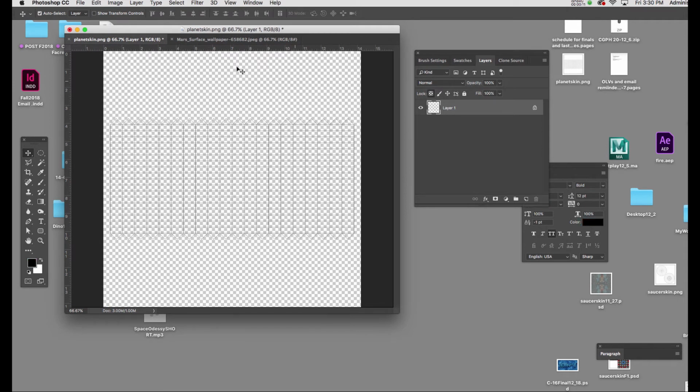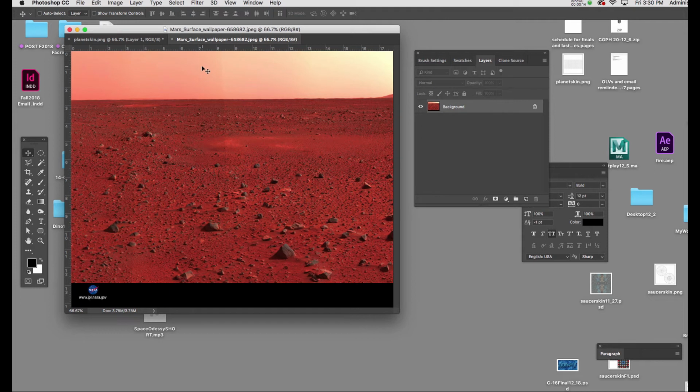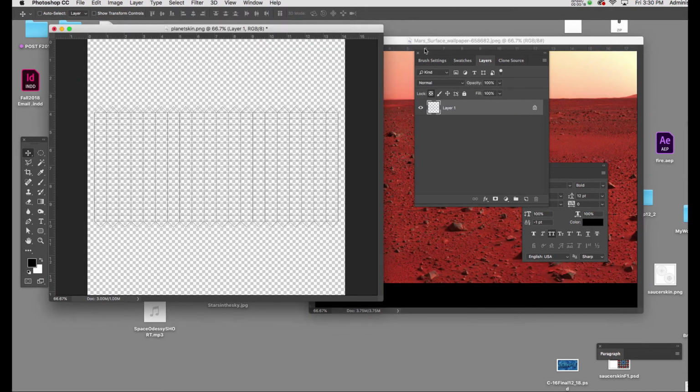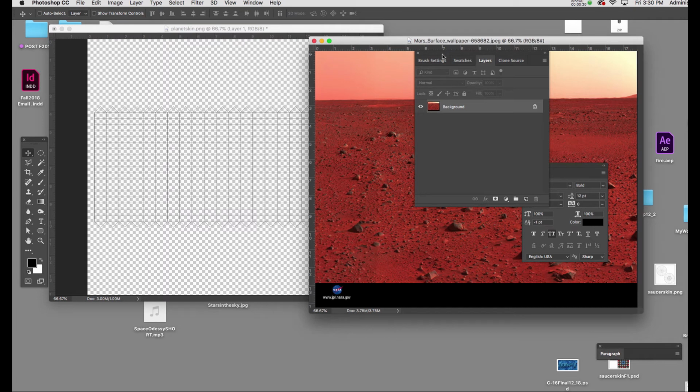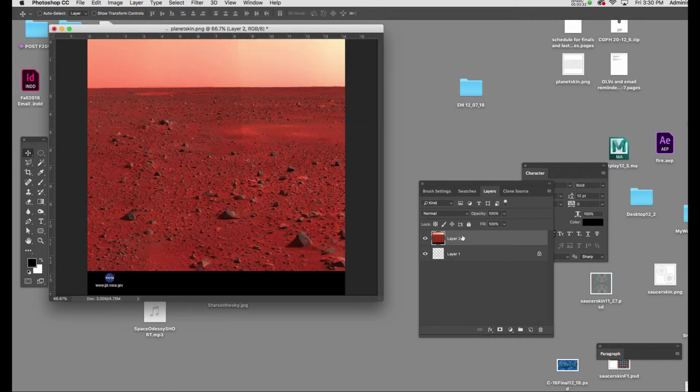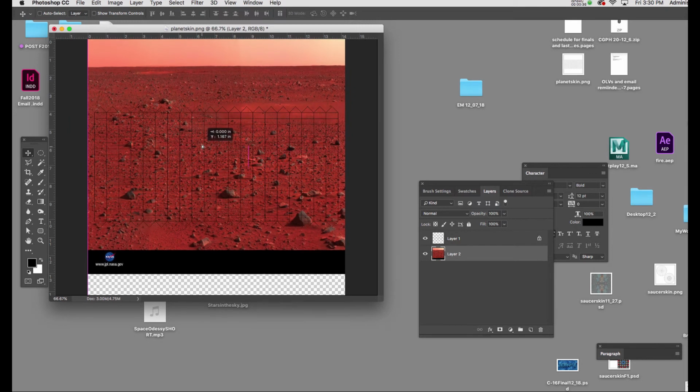I've opened up the UV map inside of Photoshop that we created for our planet sphere. I've also gone out online to get a photograph that I can use to make a texture for my planet. I'm going to copy and paste this picture of Mars into the UV map for our planet. Placing it below the UV map, I can move this around to fit where I might want it to go.